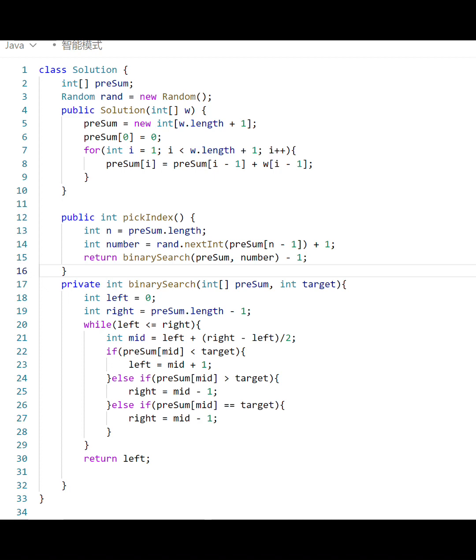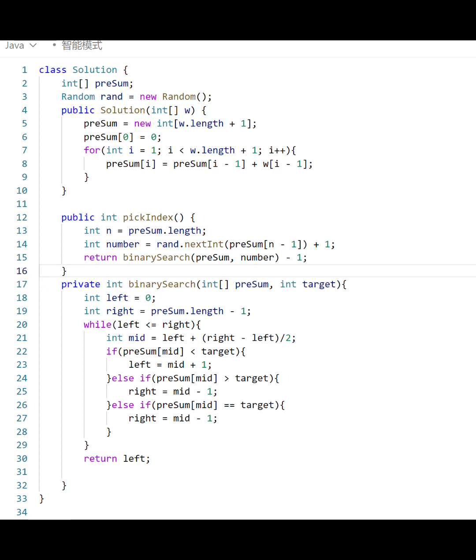So why do we want to use binary search here? To be honest, if we are not using binary search here, it's okay. We can just use a linear search. We can still solve this problem in big O of n time complexity. But technically, we have a target and we have an array, and we want to find the index of the element in the array that is larger than the target, and we want to find the first one.